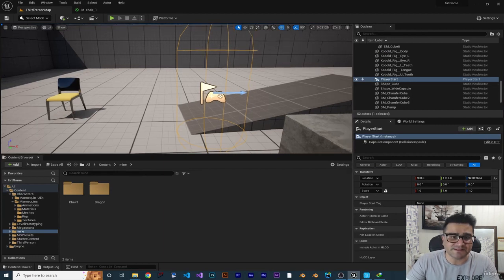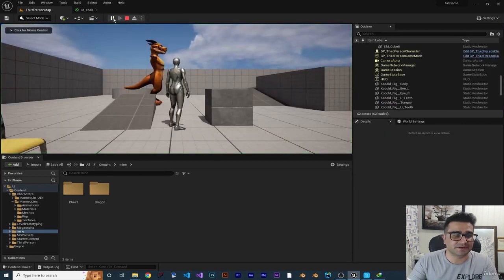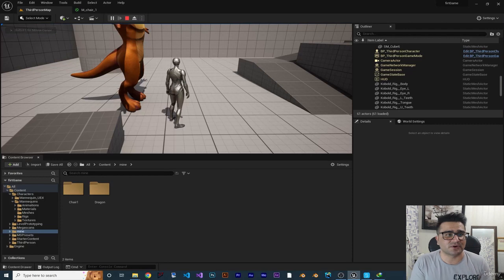What it means is that wherever you put this, when you hit play, your character will appear there. And you can see, because we created our project from a third person template at the start, if you remember, now we have a character to play with.